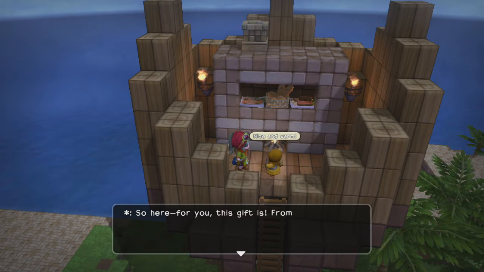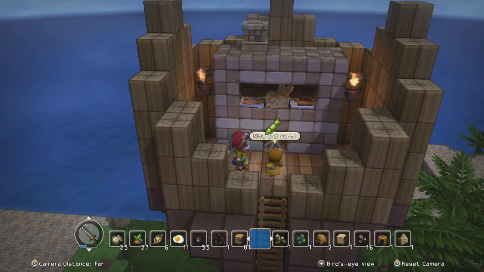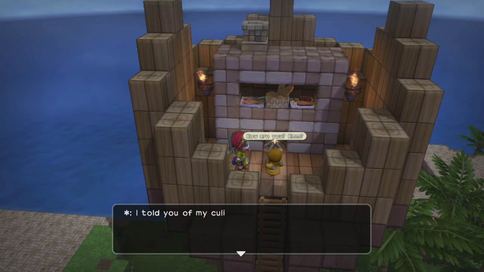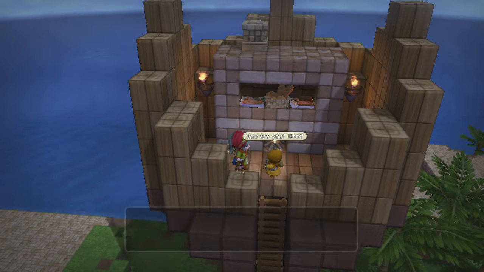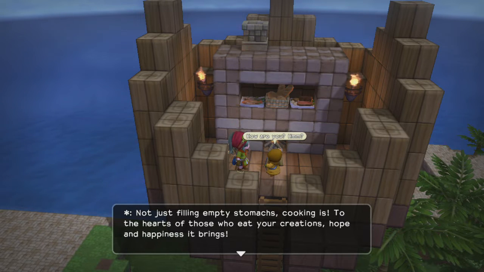Okay. What did we get? 10 parts of butter beans. 10 potatoes. Yeah, eating a good meal can give some happiness, yes. And that's also my problem why I'm overweight.